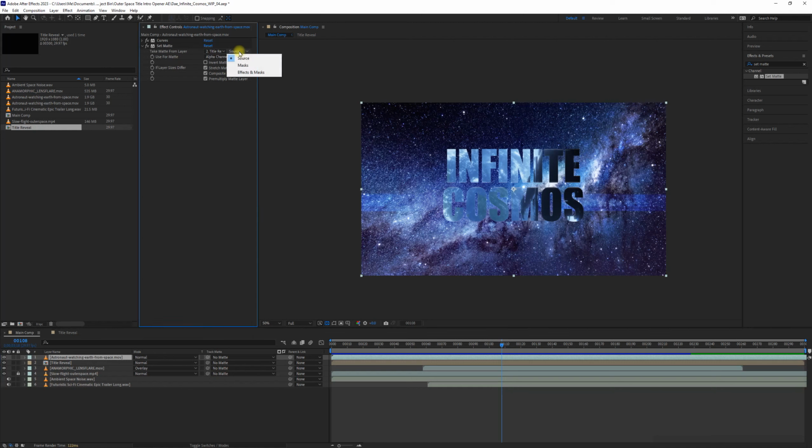Also, I would set it to effects and mask. You just never know where you might end up needing the effects on. So overall, select your astronaut footage or your secondary footage and apply your set matte.